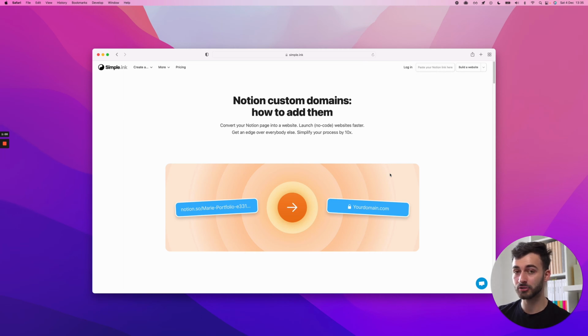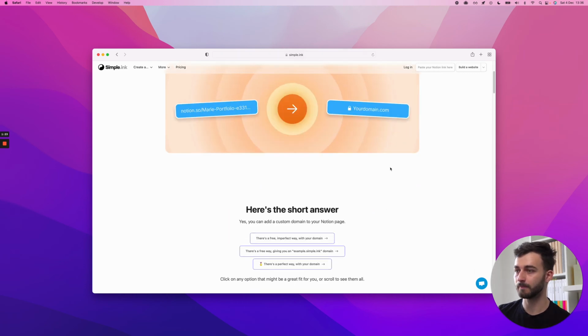And I have to mention before I start showing you the three options that you have to buy a domain. It probably has a yearly fee. We don't sell domains, but there are plenty of options out there. GoDaddy, Google Domains, Namecheap. Just search where do I buy a domain and you'll find some options. You have to buy one of those, but once you do, it's pretty easy to make use of it. So let's see the three ways.